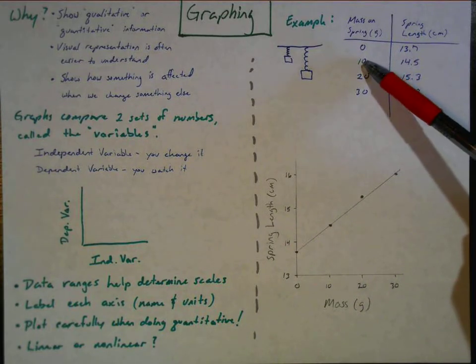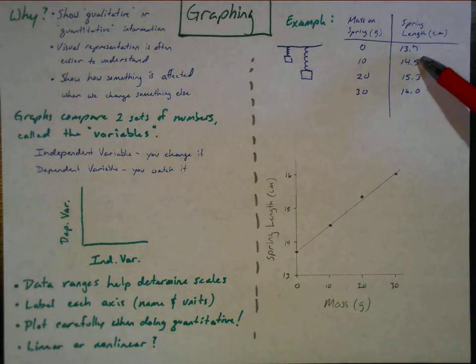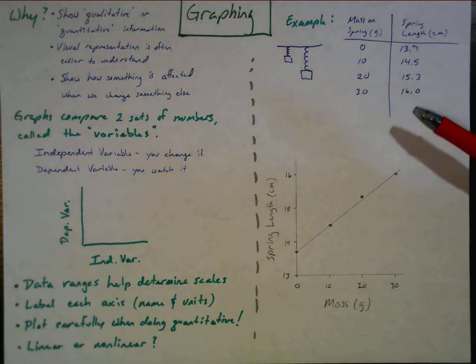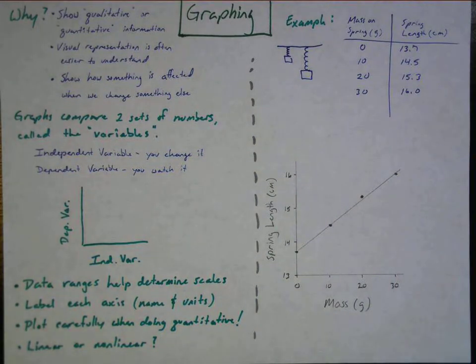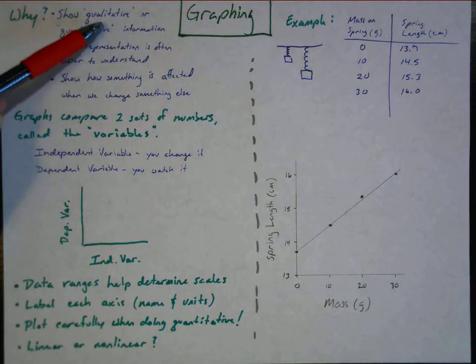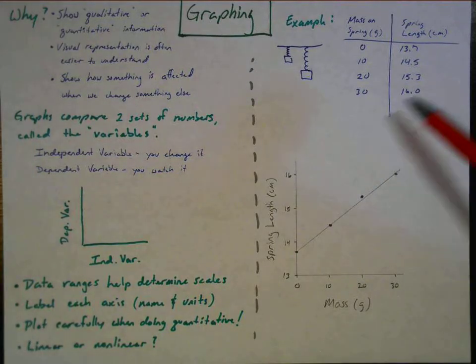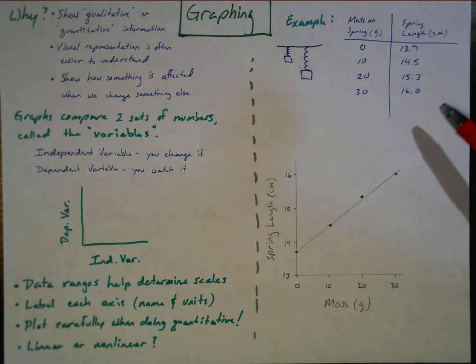And just adding 10 grams, then 20 grams, and 30 grams, we can see how the length of the spring changes. And it may not be easy to look at just the numbers here and see any kind of particular pattern. Although you can see, well, as these numbers increase, it seems that these also increase. That would be a type of qualitative relationship that you can see even before you make a graph. You can see that it's an increasing relationship. But now you go to graph it.